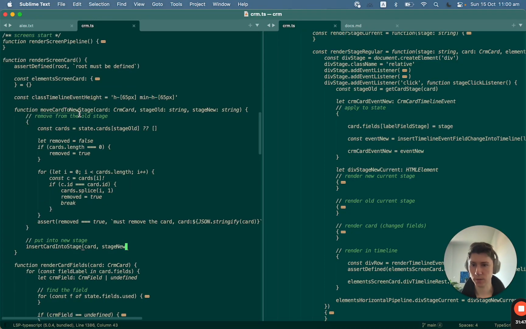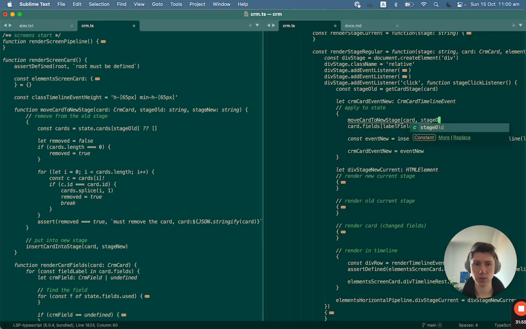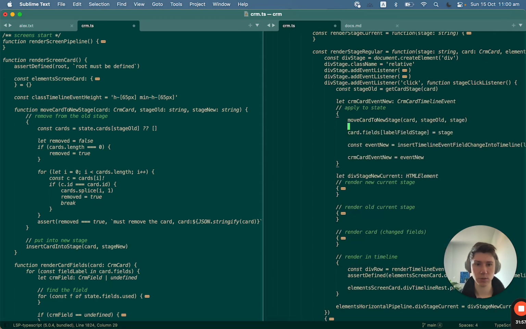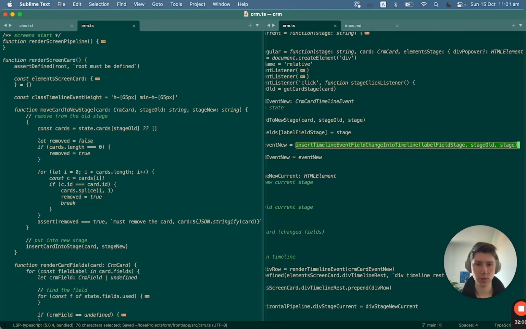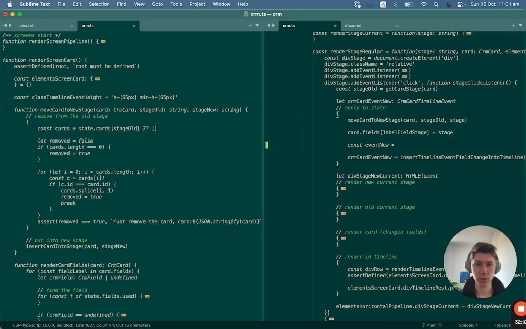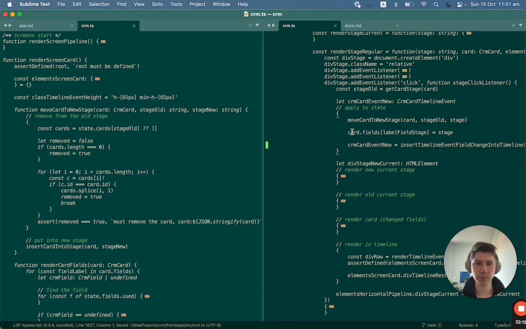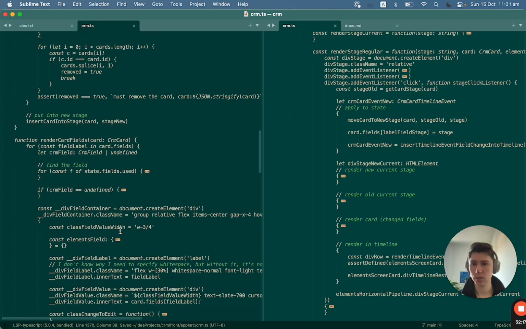Okay, so we have everything we need. We can just call it here and say card, and then stage old and stage. Right, so we move the card, we update the fields, we create a new event, and we actually can even save the reference immediately here. So basically three steps.